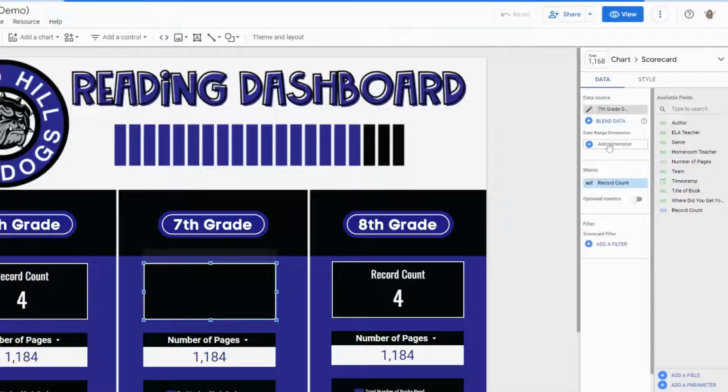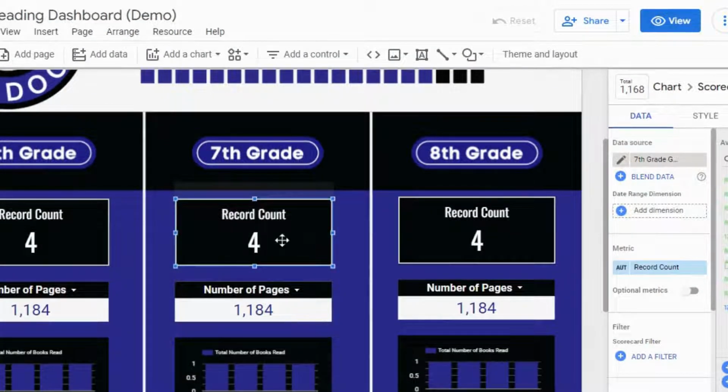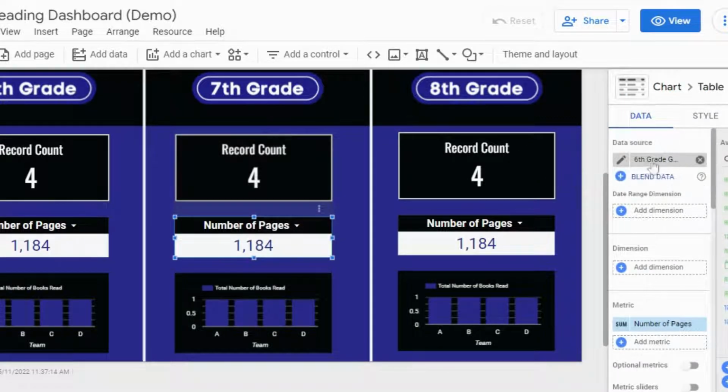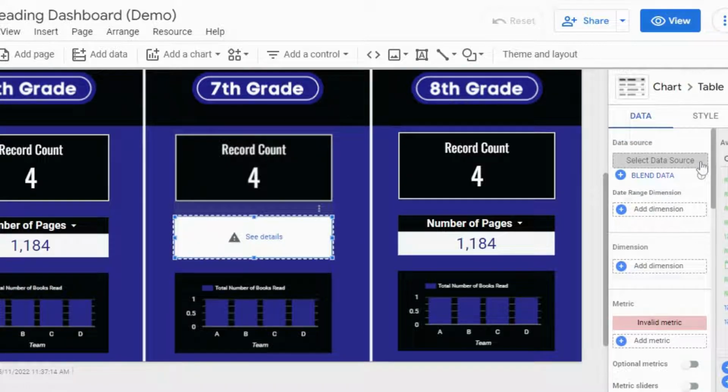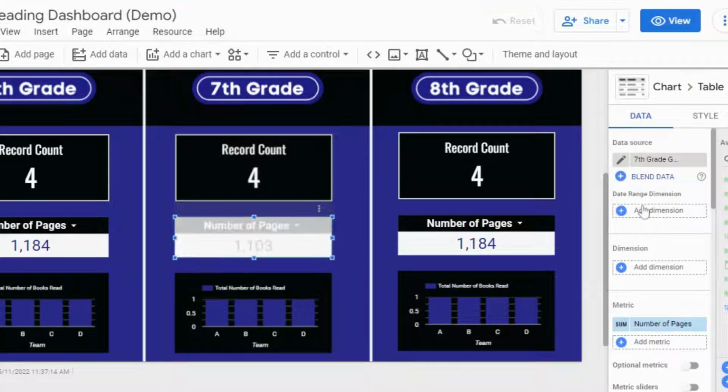So now that we have the content modified for the number of books read by our 7th graders, let's also modify the data for the number of pages. So we'll just select that item, and you'll notice the data source now is that 6th grade data source, so we'll remove it. Then we'll select Data Source, and we'll choose the 7th grade sheet.